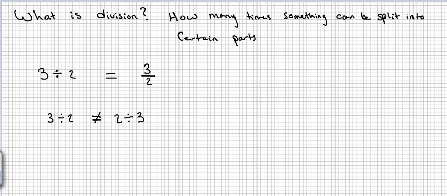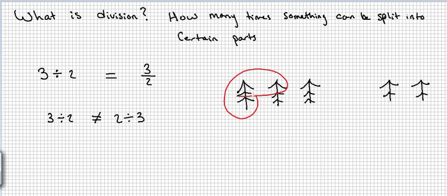So if we had 3 divided by 2, let's go back to our tree example here. Might just make them arrows to make them easier to draw. But let's say this top number says we have 3 trees, where this number right in front says we only have 2. So right off the bat, we're dealing with 2 different things. This 3 divided by 2 right here is going to get split into 2 groups. The second number here is going to tell us how many groups. So this is going to be group 1 and 2.